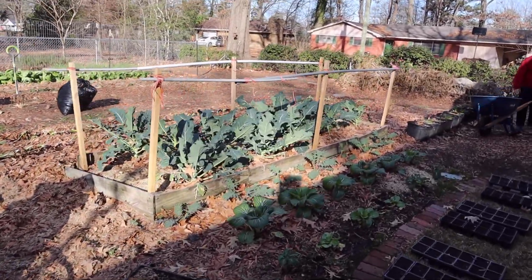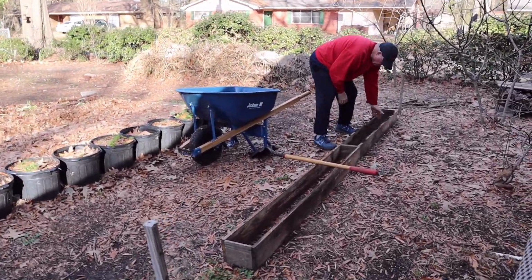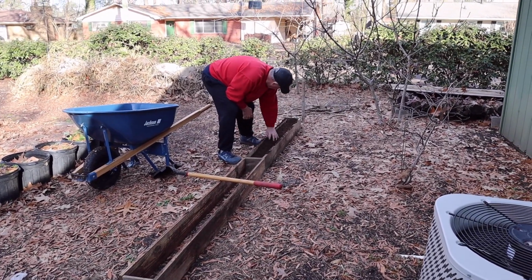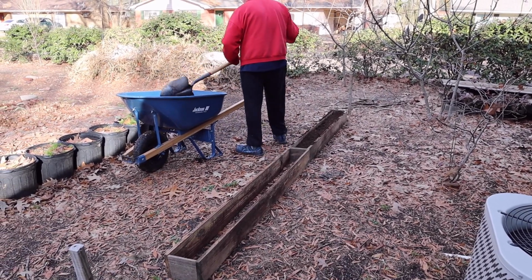And the frames that we used to frame the onion beds, we decided to move over here, and we're going to fill these with soil, and we're going to use these as raised carrot beds. So we're filling these up with soil right now, and then we're going to plant carrots here.